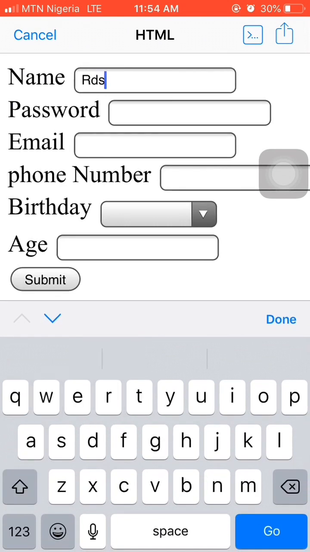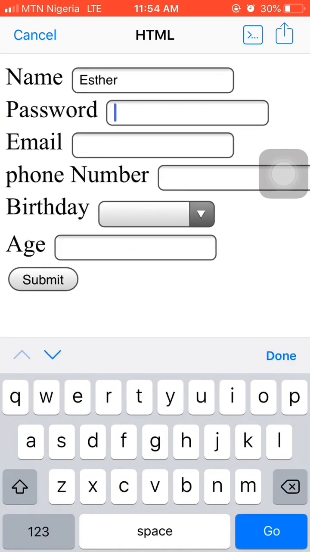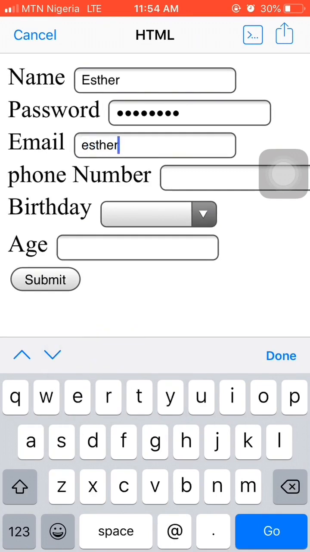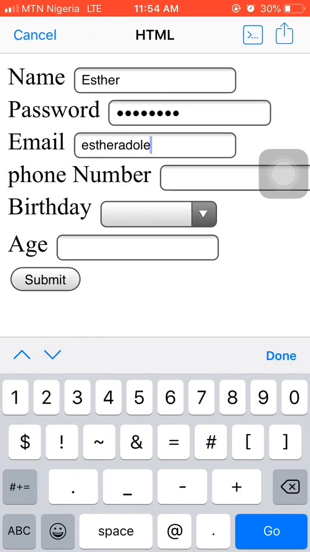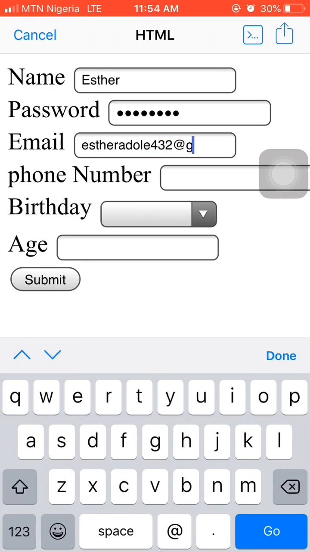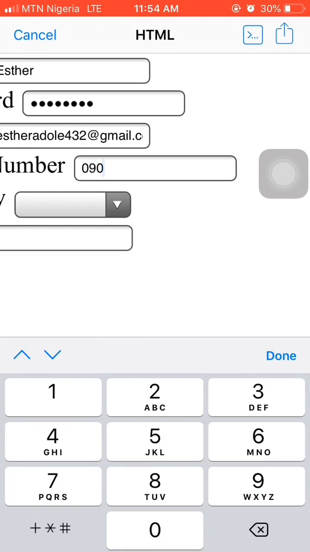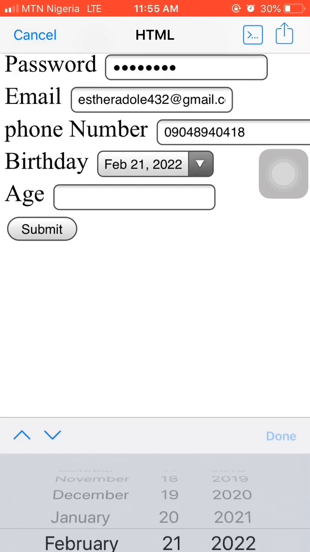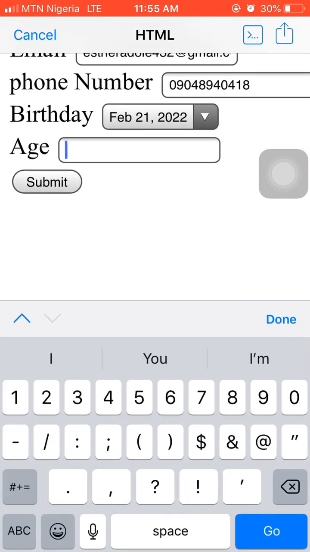Let's do something for the age. So let me put an age lesser than the one I put for the minimum. So I'll just write, let's say 13.